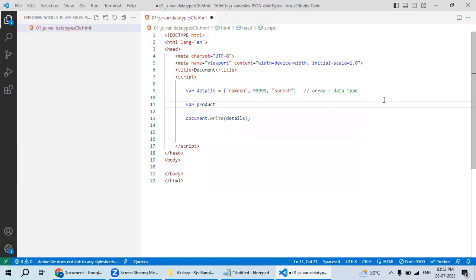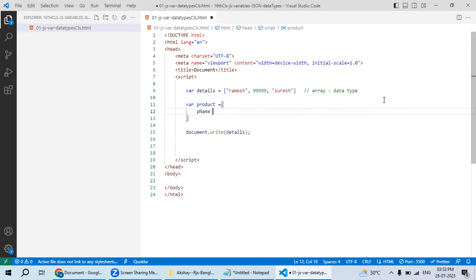If there is any product, how many properties it has, it will carry. That property will carry the title of the product, the price of the product, a description of the product, a buy button and reviews, and some more details it will store. So here what we need to do is product name colon, double quotes, first product.